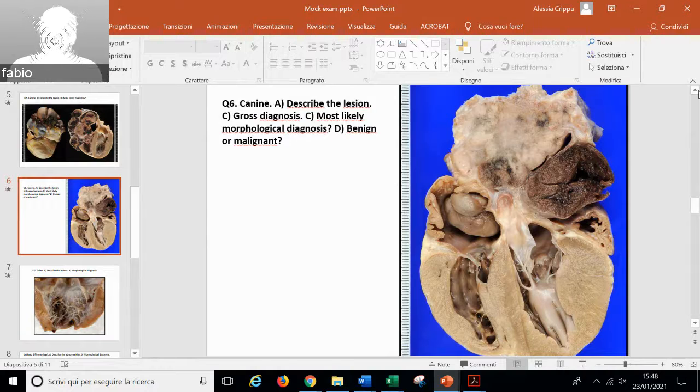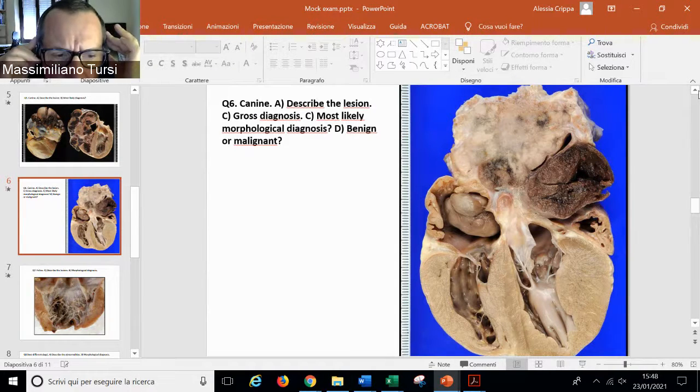What again about the mass in the right atrium? Do you say because I put invasive? There is a nodule invading the right atrium as well. Yeah. Is that what you would say? Yeah. So it's just something that is compressing from those. No, that's the infiltration of the cavity by the tumor. Okay. And that's because it's malignant. At the gross examination it is malignant. Yeah. Because there is the infiltration of the surrounding structures.